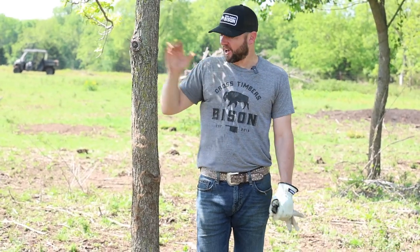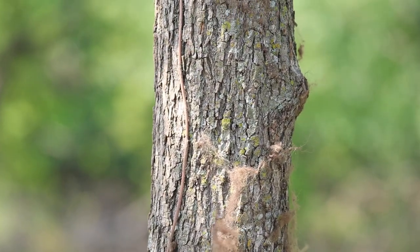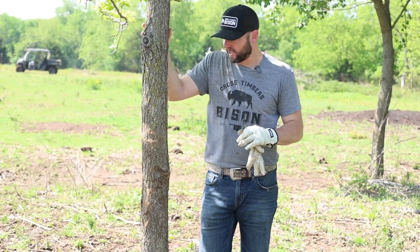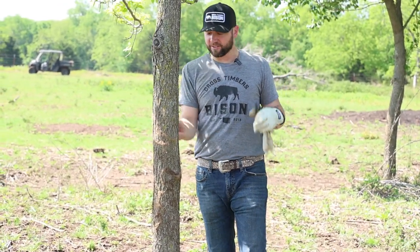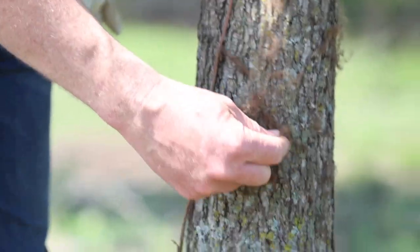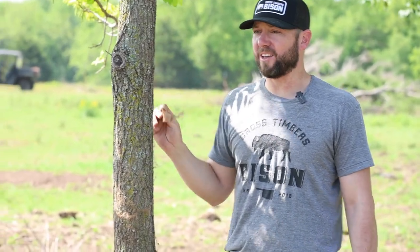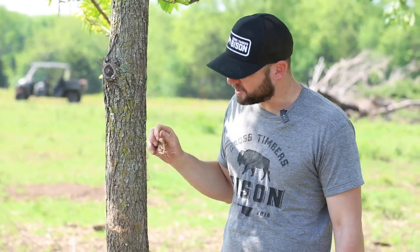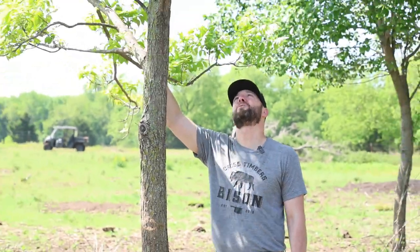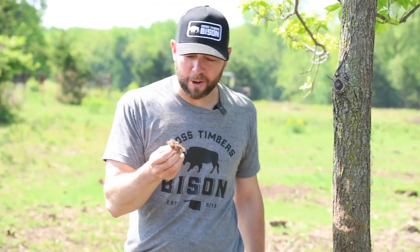Not only is it red dog season, the Hoss herd has been in this pasture we're currently in. As you can see, this is our native pecan tree right here. We cleaned a bunch of this area out and left our native trees, the pecan. There's a ton of these on this property and we love our pecan trees. You can see it's a good scratching post on this bark. This time of year they're also shedding hair. As it starts to heat up - today it's supposed to get up to 90 - they want to get rid of it. They'll rub on this, they'll rub on barbed wire even. They'll rub on bushes, any type of tree really. This one isn't old enough to produce pecans yet, but at some point it will - a good strong tree to provide some opportunities for a bison.